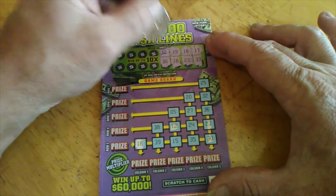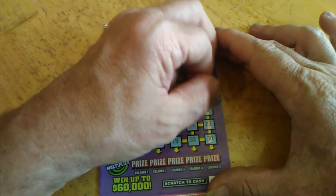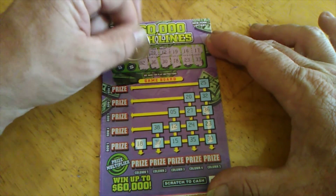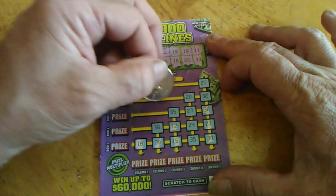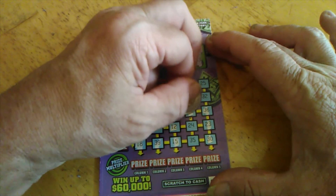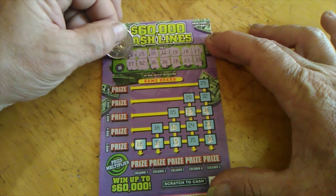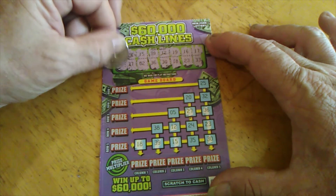There's a 30 — still need a few more to get something there. 39 and 36 — there's 36, there's 39. 38 would be okay. 15 and 2 — there's 15, don't have a 2. Now we got the 5 going down also. 27 — we get 5 going down and across. 37 — nothing on the board. Number 7 — nothing there. There's a 4 — doesn't do us any good. 24 — nope.